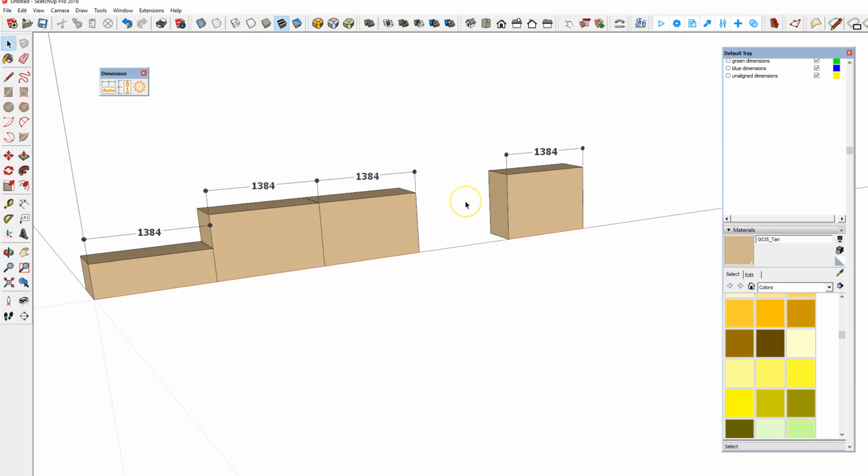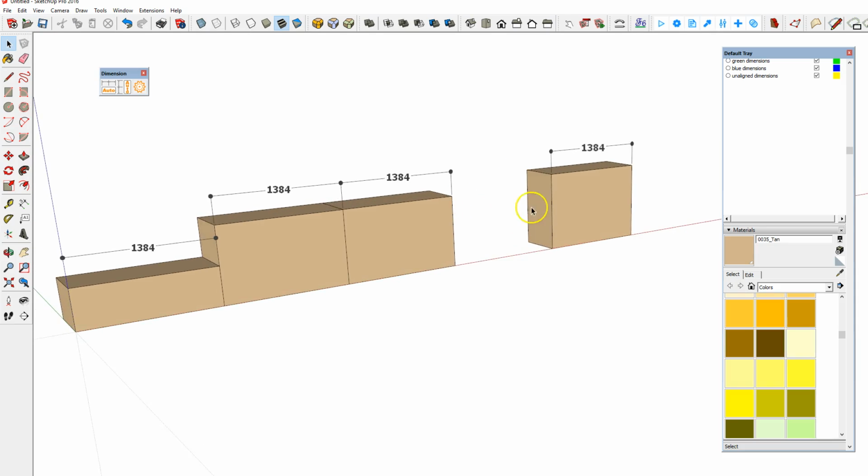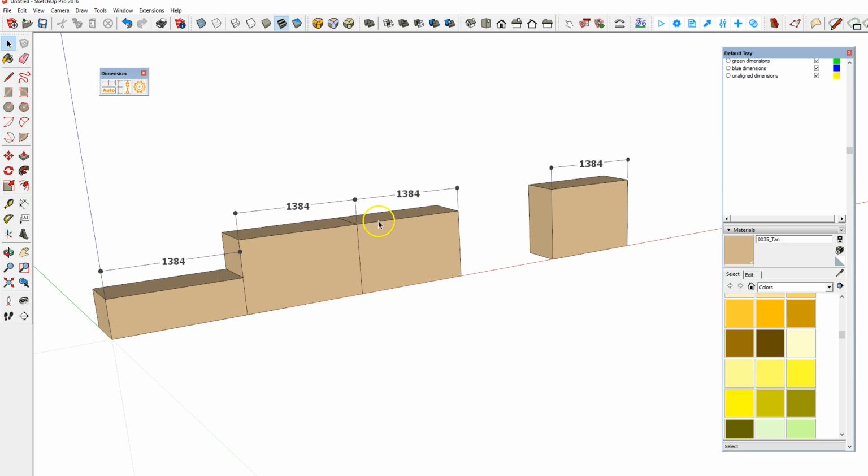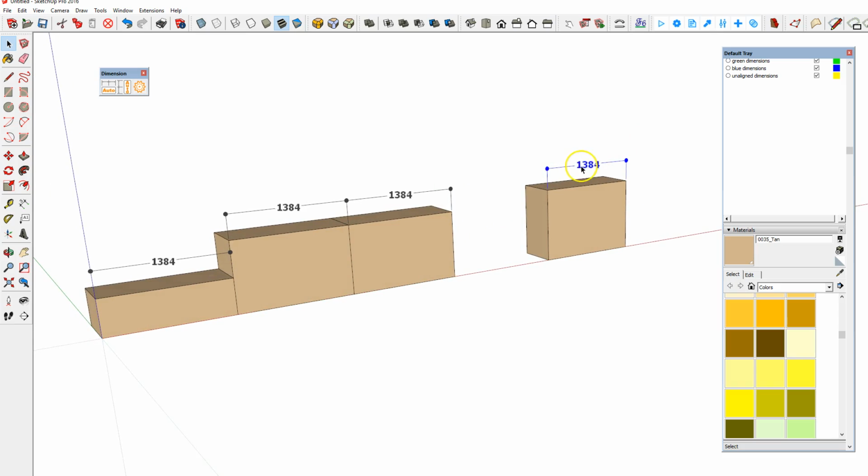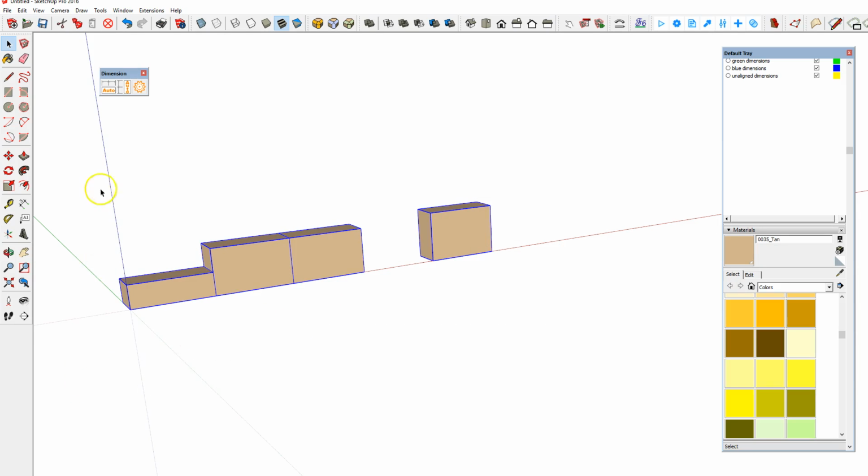Actually this is not the updated version I'm using here, so let's erase all those again and run it again. So select, click, it adds in dimensions but leaves out the gap. Undo, go to settings, switch on gap, okay, click the button again, it adds it in.